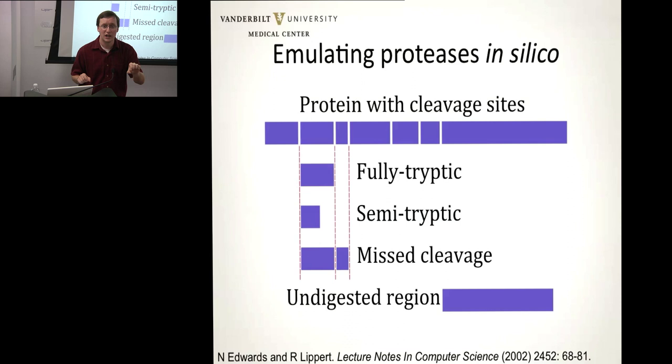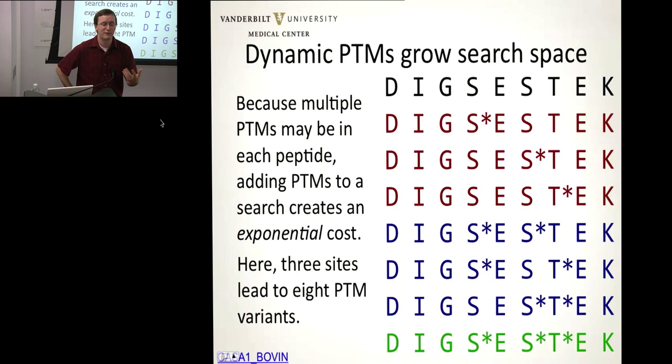And of course, there's always those regions of proteins that don't have a lot of arginines and lysines in them. You don't find a lot of arginines and lysines in the middle of a transmembrane domain. So things like that will be sites that wouldn't be digested by trypsin, but might be by some of the other proteases that Dr. Crisea mentioned just a moment ago. Okay, so those are all the reasons why modeling trypsin behavior is not as straightforward as it might seem.